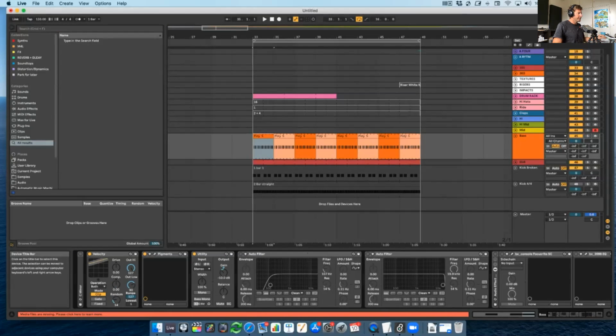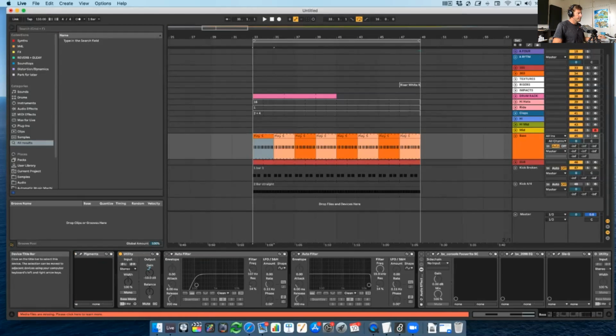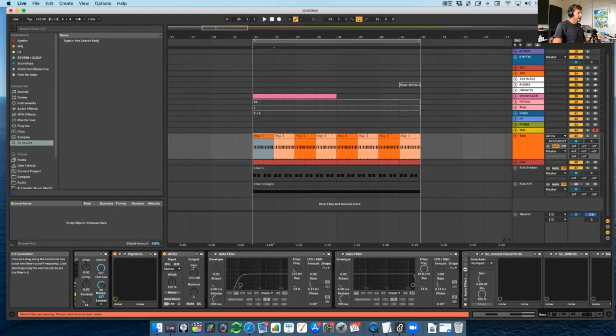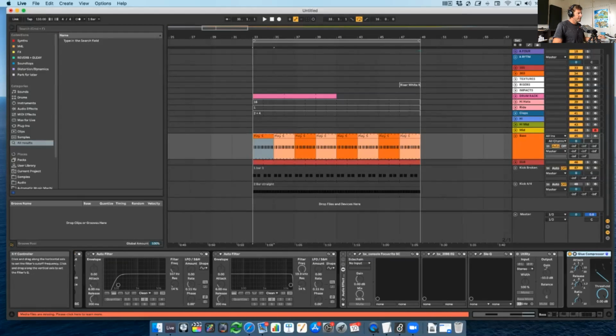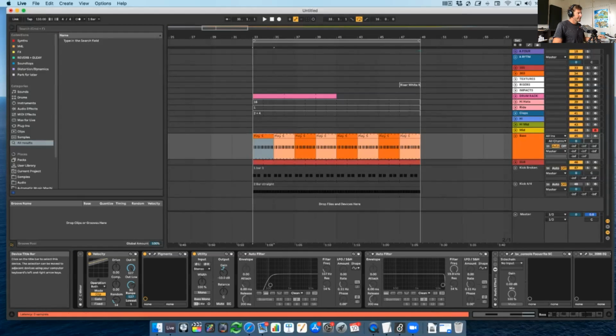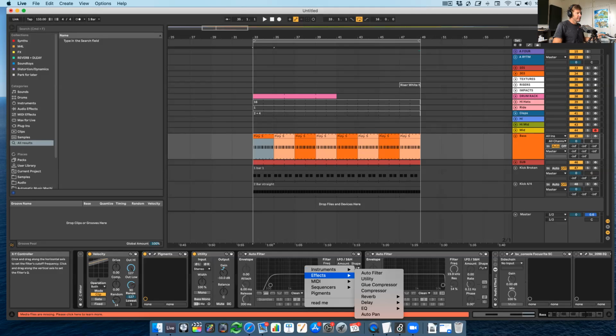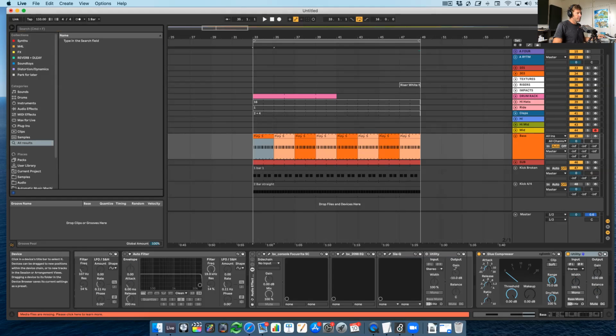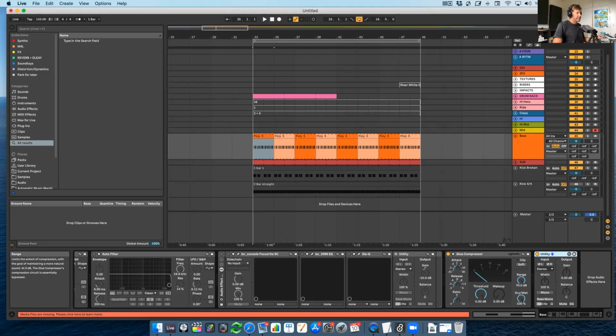This is my template for Ableton that opens every time I open a new project, so a lot of these things are my go-tos. But I can effectively right-click anywhere in that effect chain, which saves actually having to scroll down to the end and open a new effect, but it automatically opens down the end.